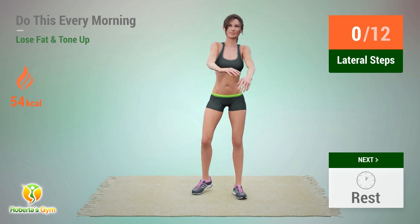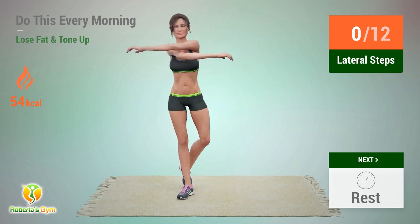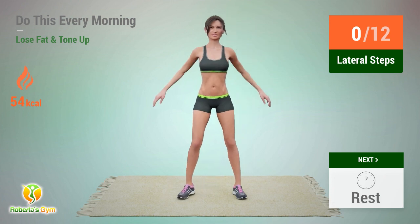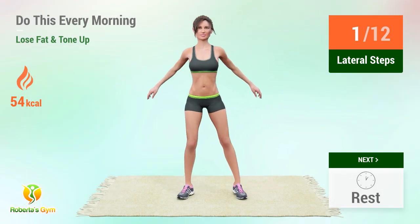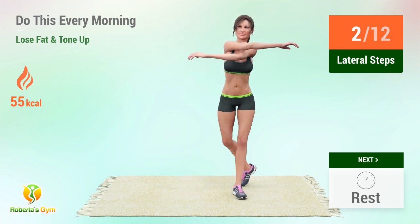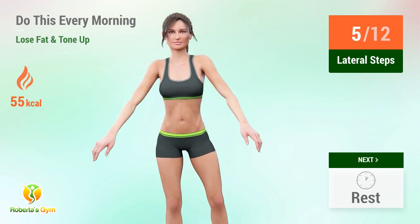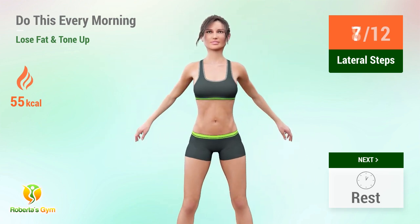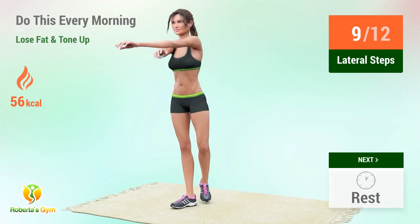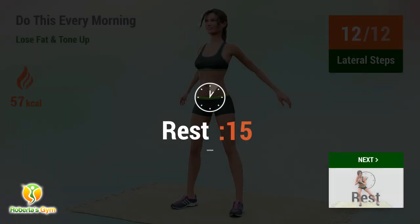Up next, lateral steps. In 5, 4, 3, 2, 1, go. 1, 2, 3, 4, 5, 6, 7, 8, 9, 10, 11, 12. Rest time.